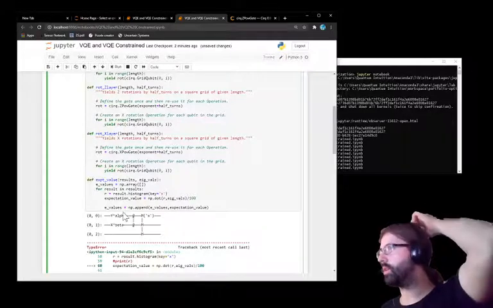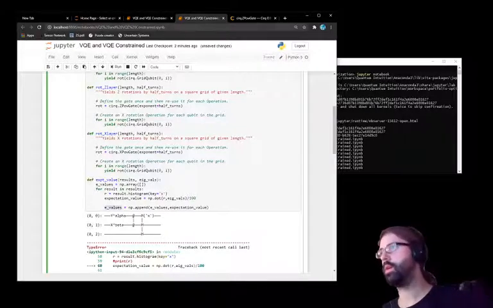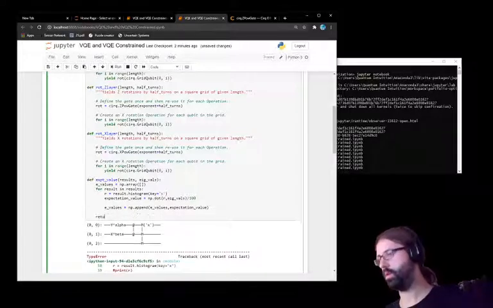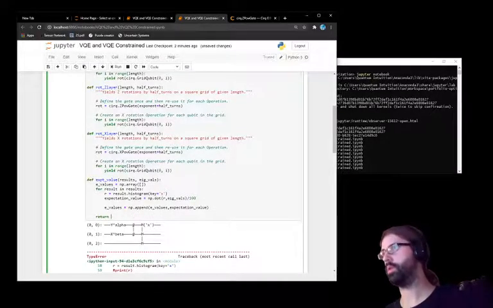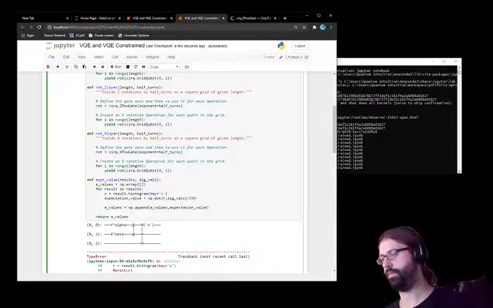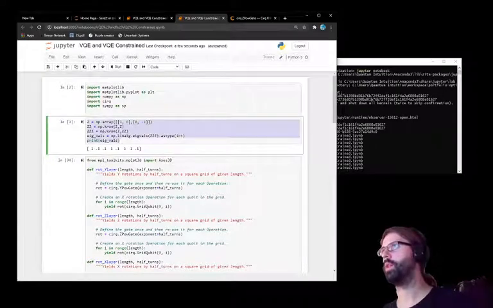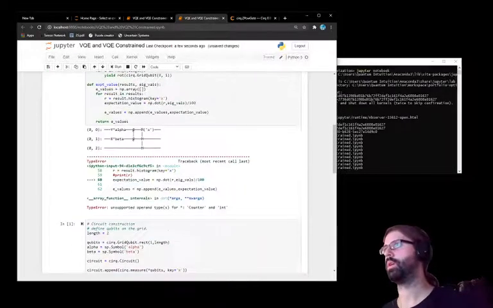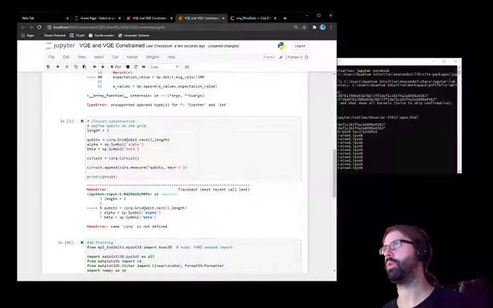And what it does is it returns e values. Okay, so you need these, and this is what we're doing here when we're creating the circuit.